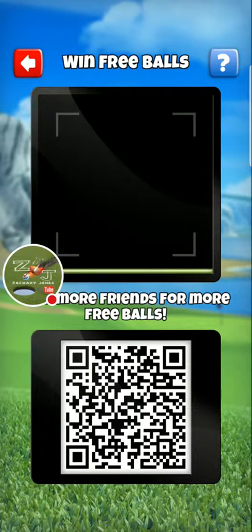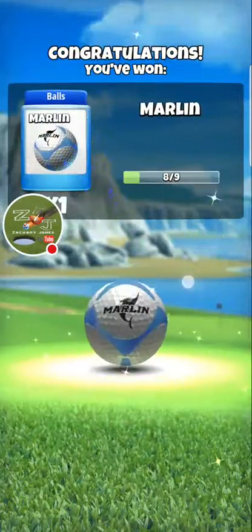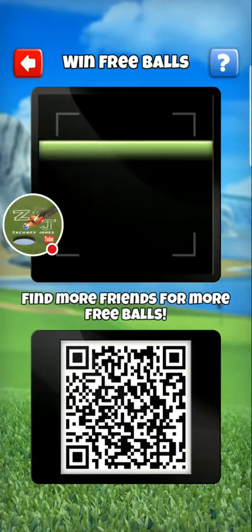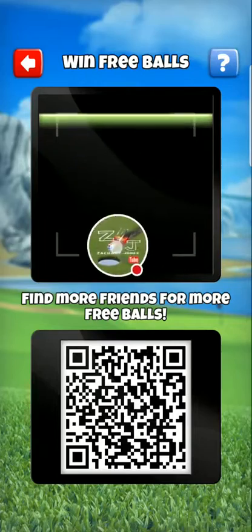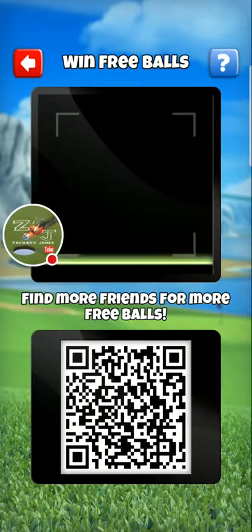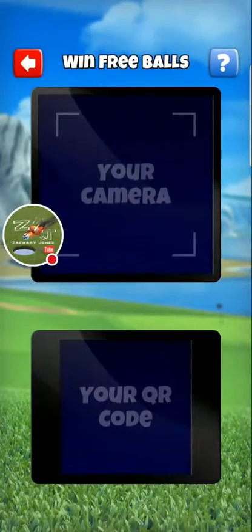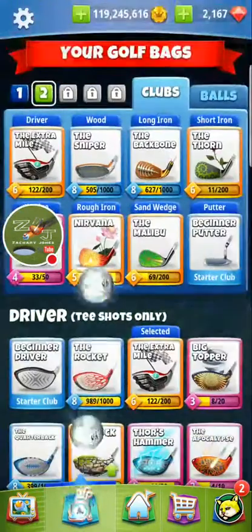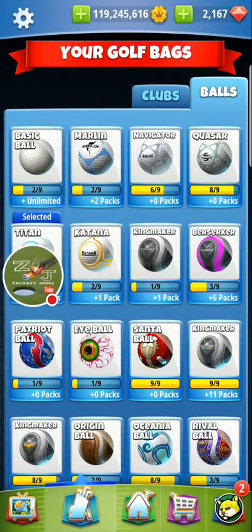So somebody else jumps in. There's a marlin. Titan ball. Definitely can use that. So definitely use Titans with this account. You can see a decent amount of Titans.